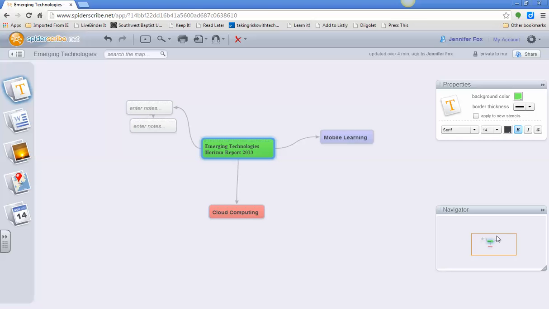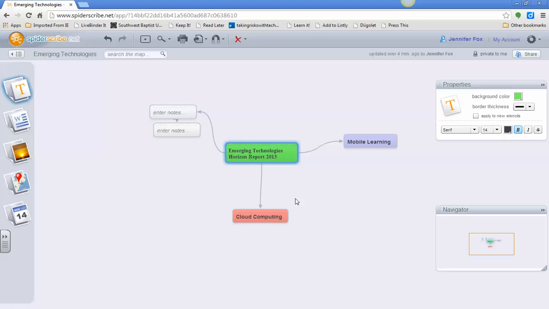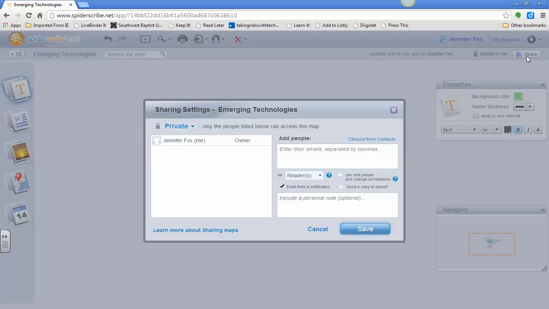It's like the bird's eye view of your whole entire mind map. Okay, so you'll have more of these, but what I want you to do is then you're going to have to share it and embed it. So I'm going to teach you how to share it right now, and then I'll show you how to embed it with another video. Over here in the top right corner, there's a share button.